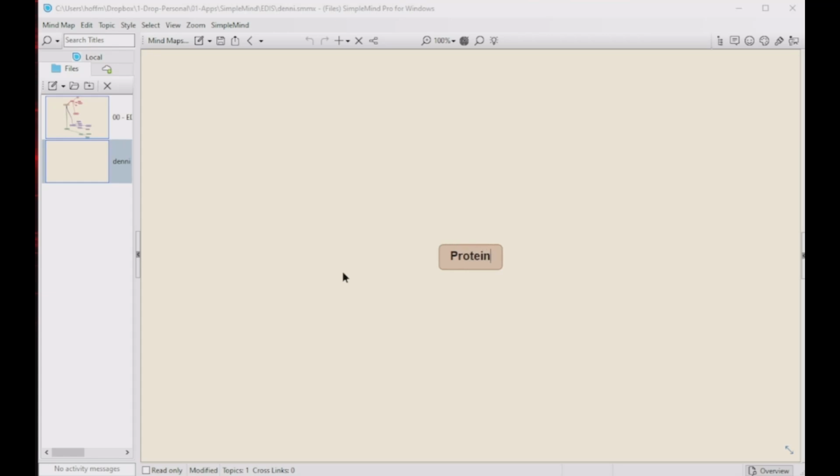You can type in protein structure here. And then within this, you've got little pluses, and so we could do primary structure. Go back here, we want to add another one for secondary structure.